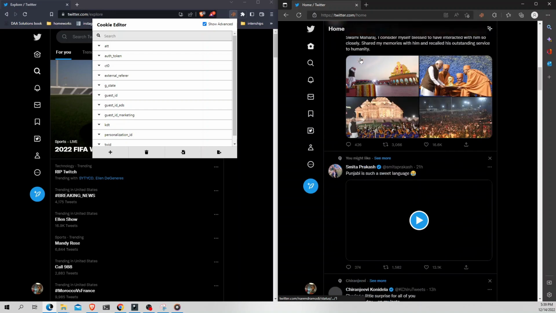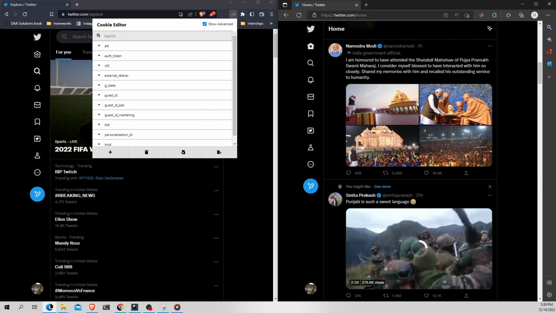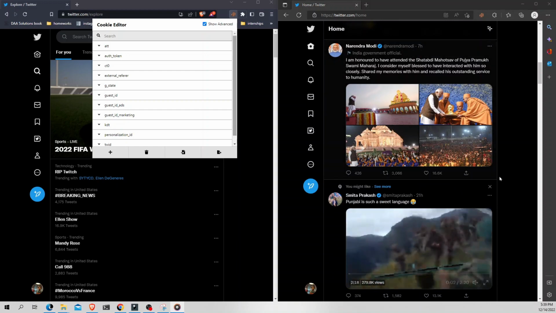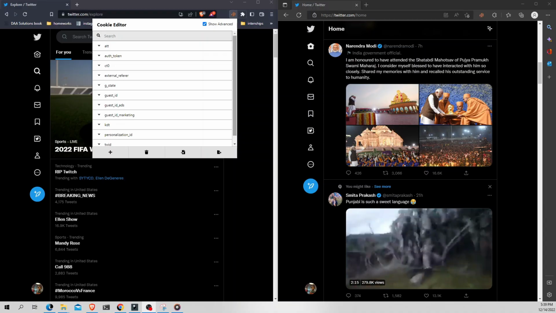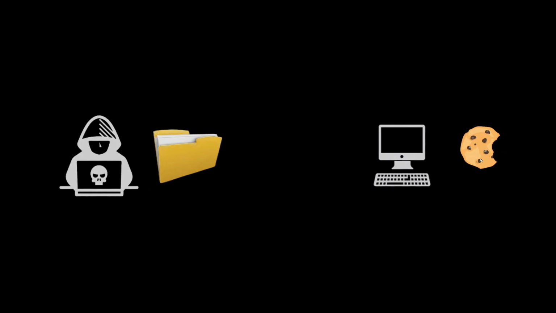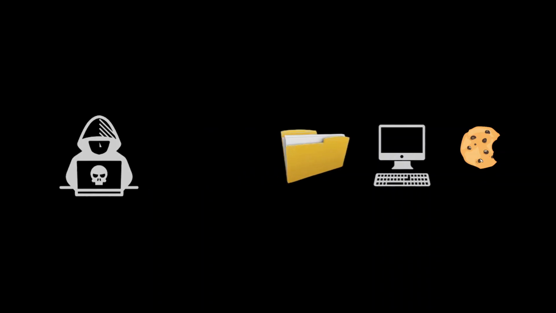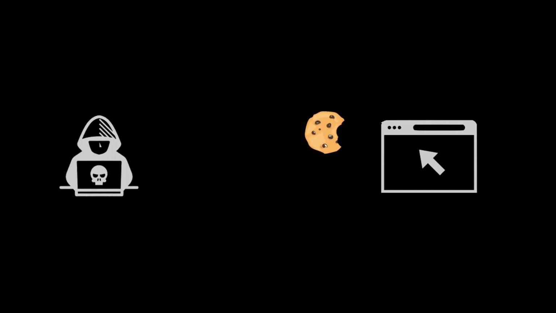So how can the hacker steal my cookies? So there are some projects which can steal your cookies. The hacker will send you a file, and when you open the file, it scrapes all your cookies information and it will send it to the hacker. So if the hacker gets your cookies, he'll just copy them to his browser and boom, they can log into your account without your password. So beware of them. If your cookies are stolen, and boom, everything is gone.